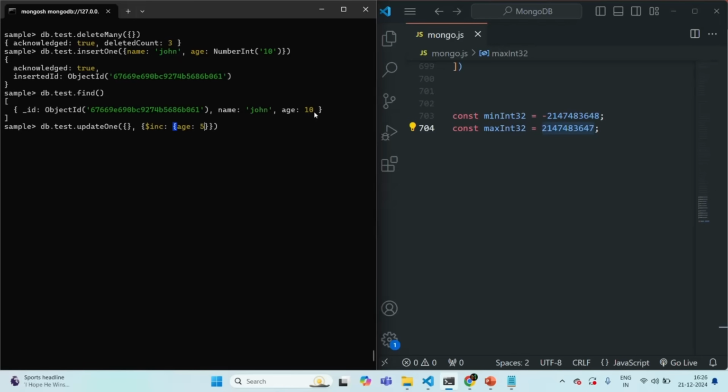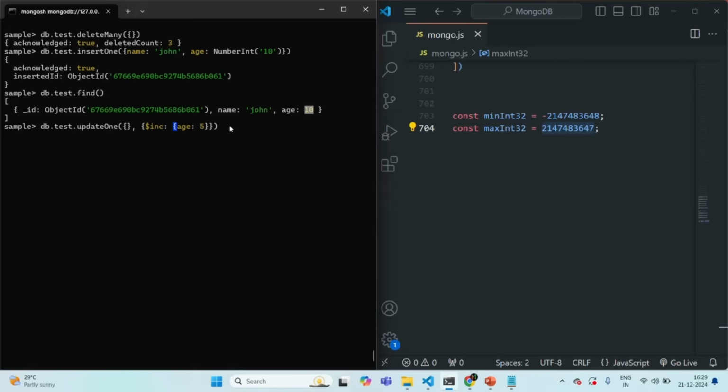So the age value will change to 15. But if you notice here, currently this age is storing an integer value 10. And when we are saying that we want to increment its value by 5, this 5 here is not an integer value. Because as we have learned, in Mongo shell, every number is treated as a floating point number. It is stored as a double, 64-bit. So here, this number 5 is not an integer value, it is a double value. It will have some decimal points and some imprecision with it. So when we are trying to add this floating point number 5 to this integer number 10, the result will be a floating point number.